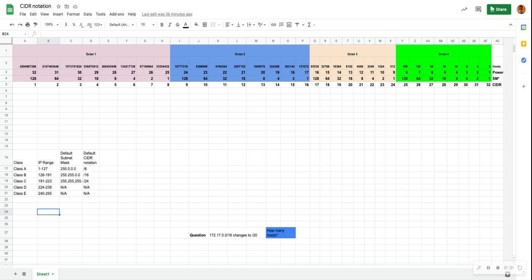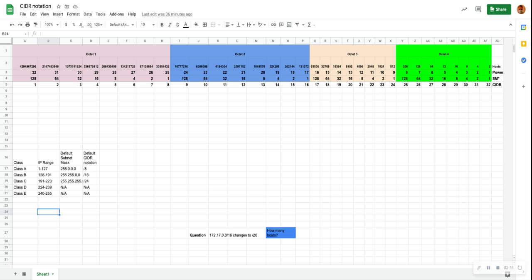Now with those class ranges, you've got default subnet masks. So a Class A subnet mask by default is 255.0.0.0. Class B is 255.255.0.0. What this is essentially telling us is that the 255 is network addresses, and the remaining numbers are host addresses. So with that theory, the lower the IP number, so the lower the class range, the more hosts in theory you can have on a network.